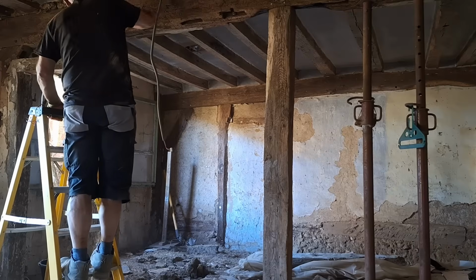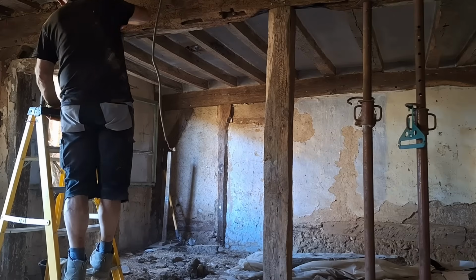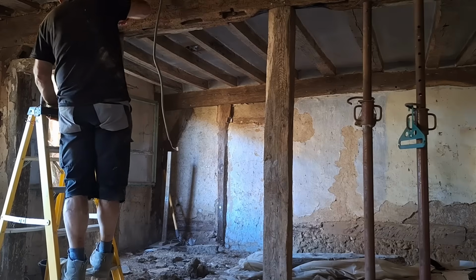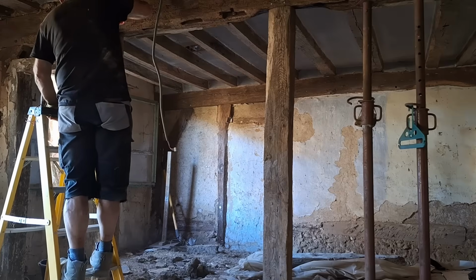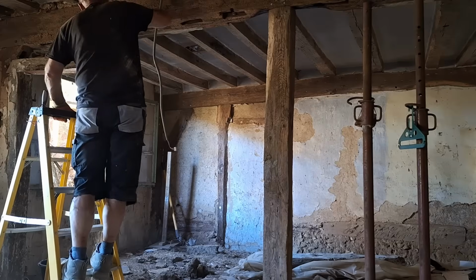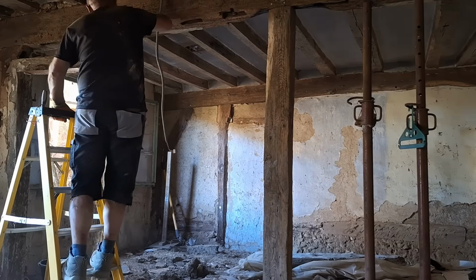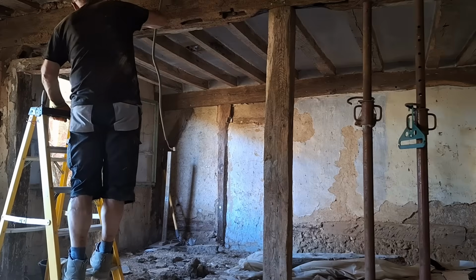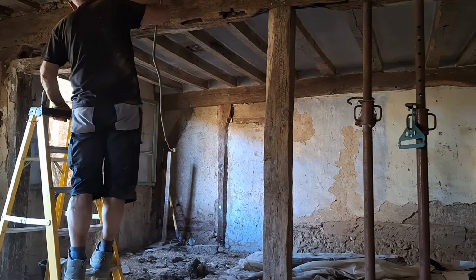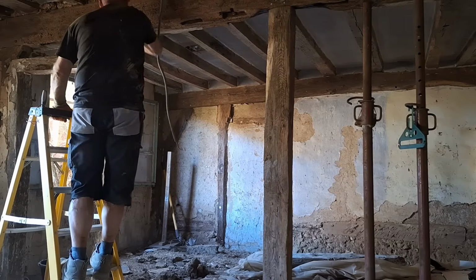But as far as building control is concerned, I did the foundations in Normandy, poured the foundations, did all the block work, created the floors, created the ceilings, created the decking area, created the roof, did the electrics. The thing with the electrics was, because it was a new supply, you get a temporary supply when you start, and that'll run for about 6 months normally. You can ask to prolong that if you need it, but ordinarily it's about 6 months.